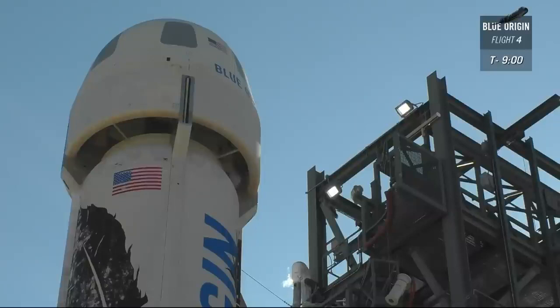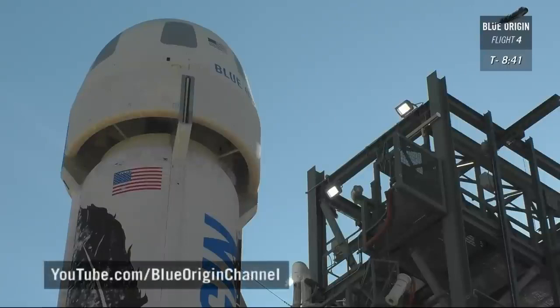It's going to be quite a ride. We've actually already tested that back in 2012, but we're going to test it in flight in one of our upcoming test flights. The first flight of that crew capsule that you see there back in 2012 was that pad escape test. We have great videos of that on our Blue Origin YouTube channel. I definitely encourage you to go check that out. Not right now, of course, because we're at T-minus 8 minutes, but definitely later today. That's another great flight.